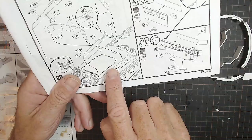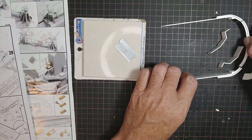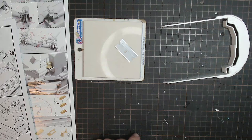So we're building a frame that goes around, and here it is here. So this is a couple of side walls that go around like this. There's this piece here, which goes on the front between the two. So that's all going to go on that deck. There's this section here that goes in between the two, roughly like that, in which that sits up on there. Okay, so that's going to fit in under there.